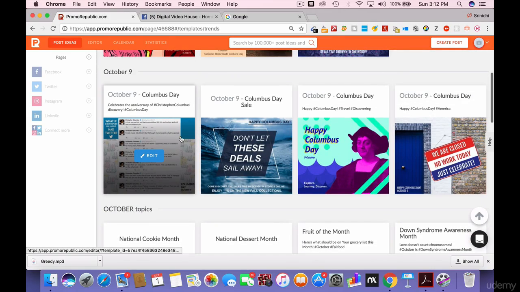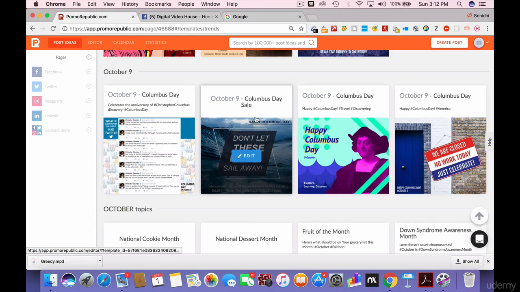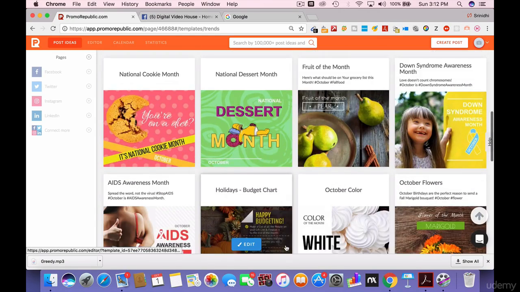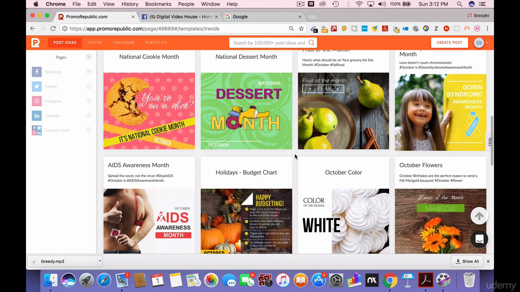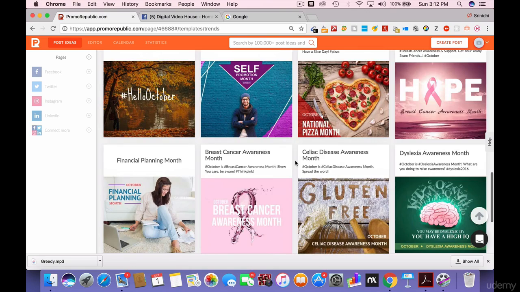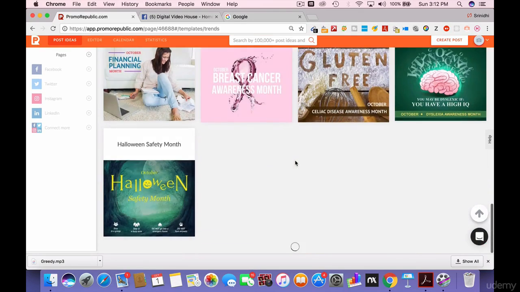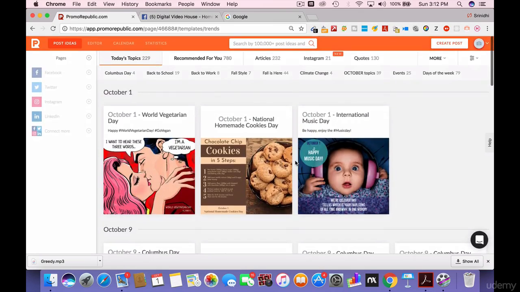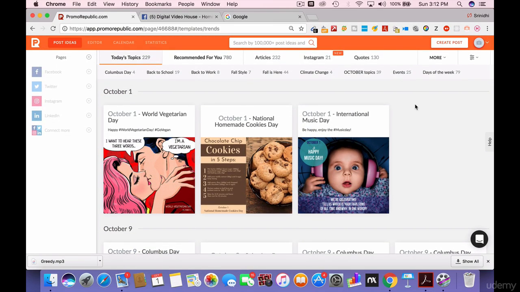And then October 9th, Columbus Day, the sale for that. All these are ideas that Promo Republic is giving to you, which means that you can eliminate all the ideas that you're going to create for yourself, or have a team to brainstorm on the topic. You can eliminate the time there, right? So that is what this entire amazing tool is about.